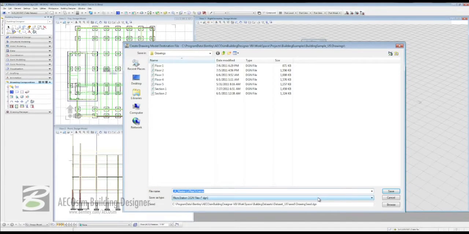We're going to be saving this file in a separate location rather than binding it in with this model file, so it's therefore set in a place and time. And we're going to give it a specific name. And that name is going to be LR, Low Rise Building, underbar, floor, underbar, 04. And now we're going to click Save.